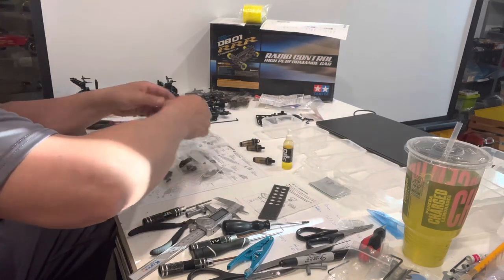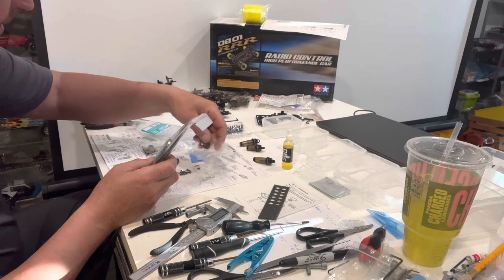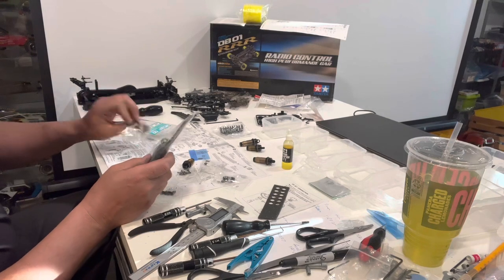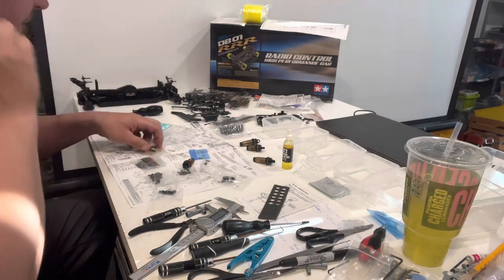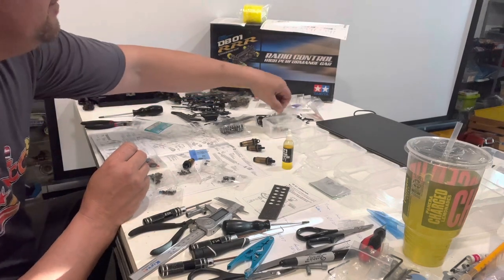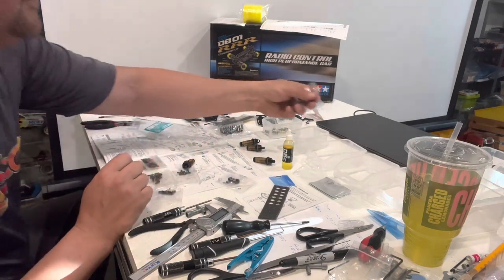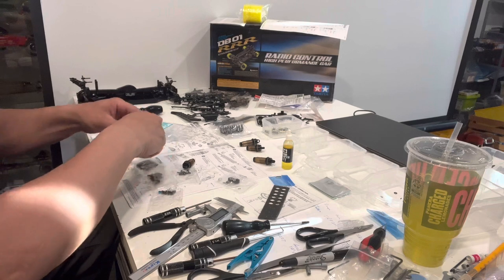Give you soft damper oil, black springs, which is awesome. And then four hexes, good deal. So I'm a little concerned in that I don't have any metal steering arms. Oh, I do. They're right in there. I was asking myself earlier, what the heck is going on with missing links? I had 445s, which make up the links themselves, but I didn't have anything short for steering arms. I was like, well, it must be in bag C. Sure enough.